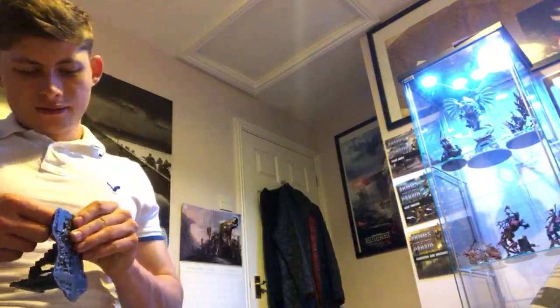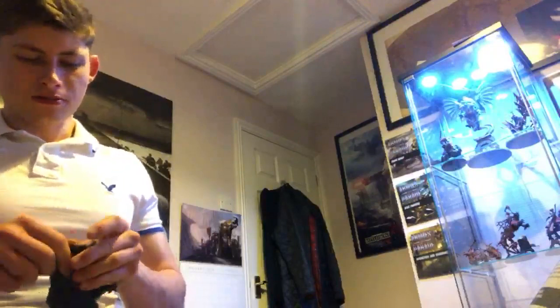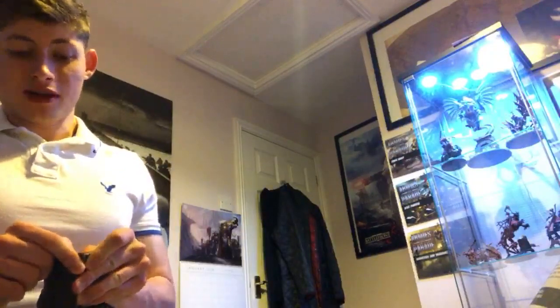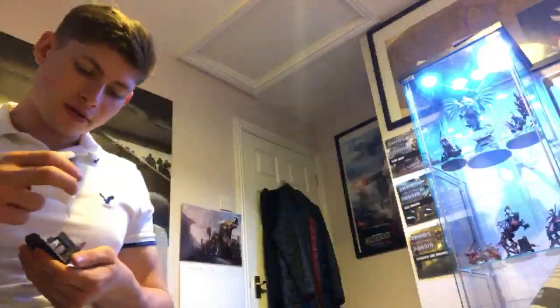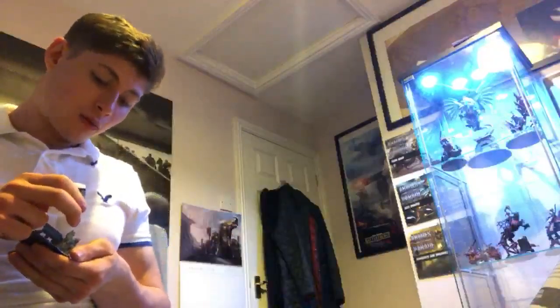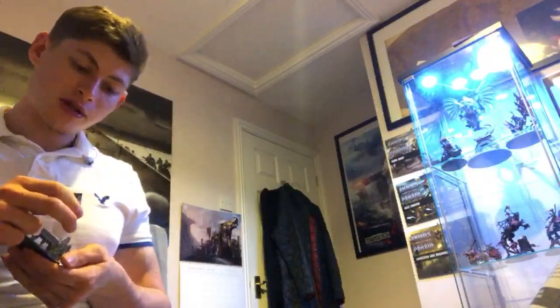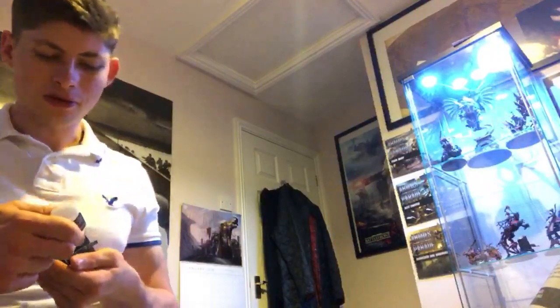I can crack on building this model then. I see, I should not have glued these bits together. Always read the instructions first, kids, even though I've literally been here for ages. Definitely read the instructions before you glue anything together, otherwise you have to rip it apart. I once did that with my first Vanguard model. I forgot to glue in the stomach of the horse, I missed that bit of the instructions, and I got more and more into the building of the Vanguard.